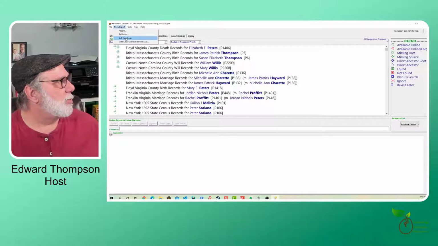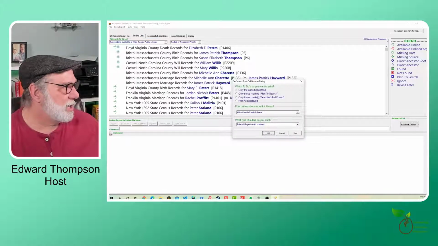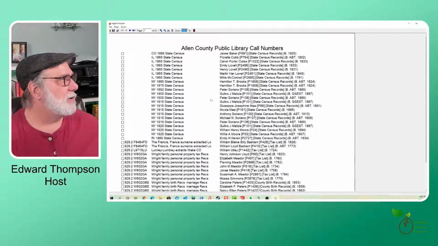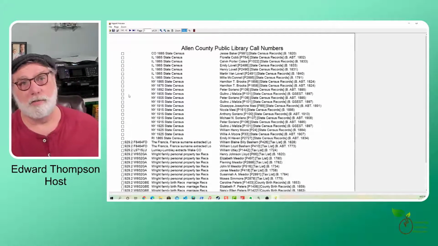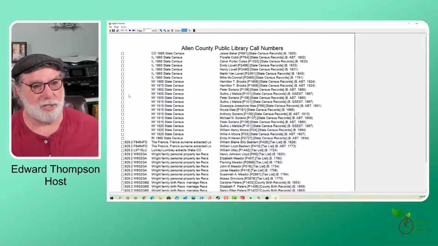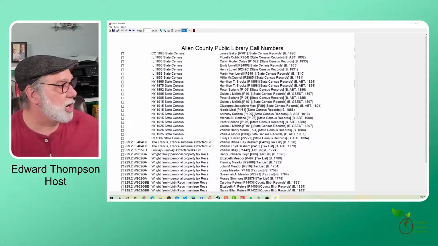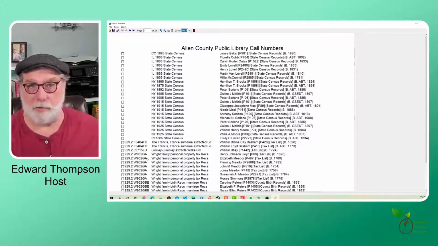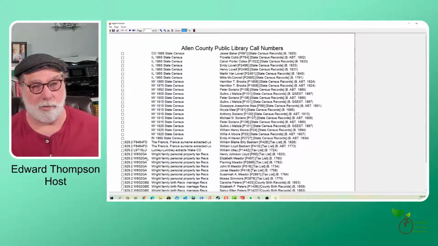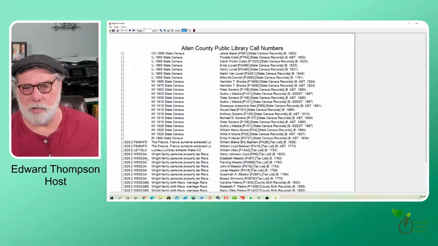Let's do a printed report of call numbers, and I'm going to print for all displayed. Now, there aren't call numbers for all of these resources, but if I was at the Allen County Library, or I don't know if they do library exchanges from Allen County Library or not.